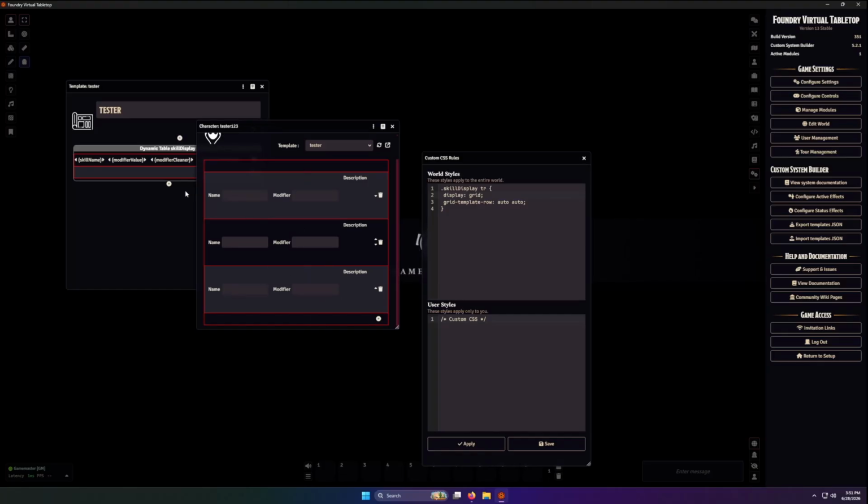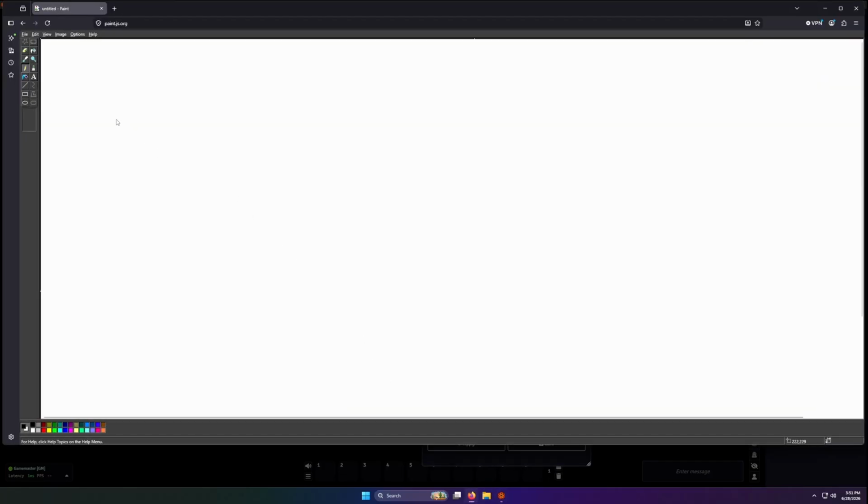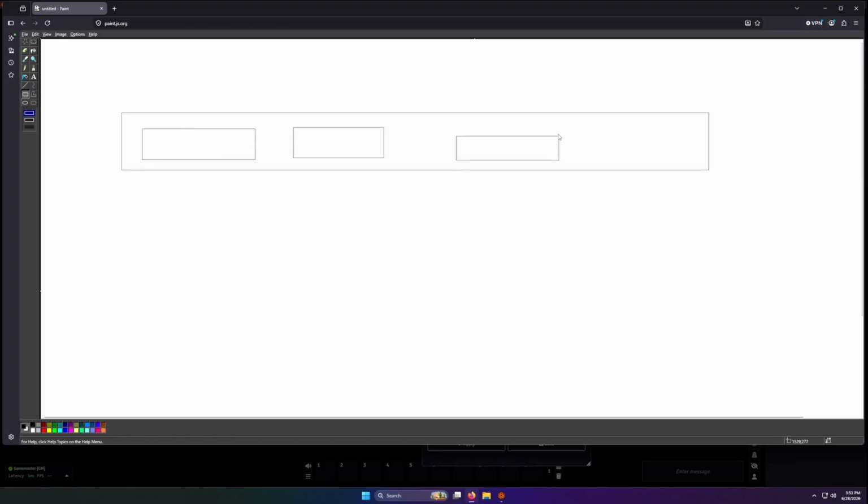even if we have more, it's because we're not talking about these rows. So if I open Paint right here, and I want to make a new row, what we currently have is all of our components and a row. And if this is how I was going to keep it in one row, I would just say auto once. But what I actually want to happen is for every one row that exists now, I want there to be 2. So that's why we're saying auto, and it doesn't need to change with the number of rows we have in our displayer. It needs to change with the number of rows we want to be in our hypothetical end result. And so what I want to do is move this. I want to keep everything as is, including the little trash can on the end here.